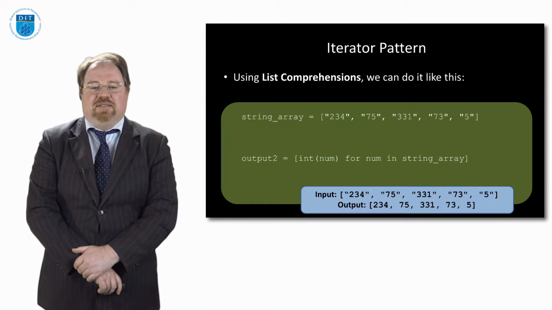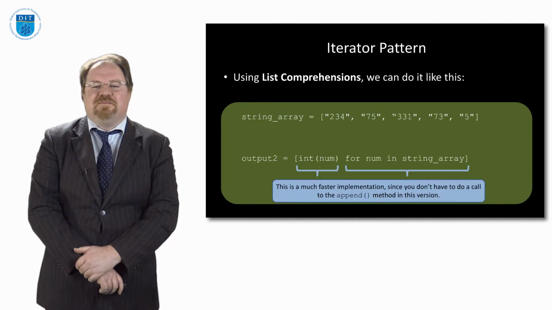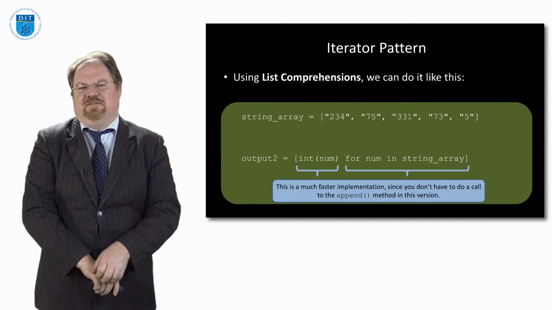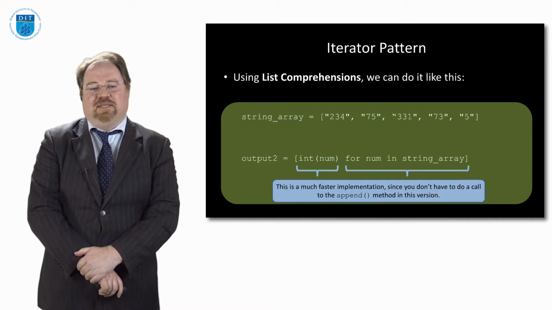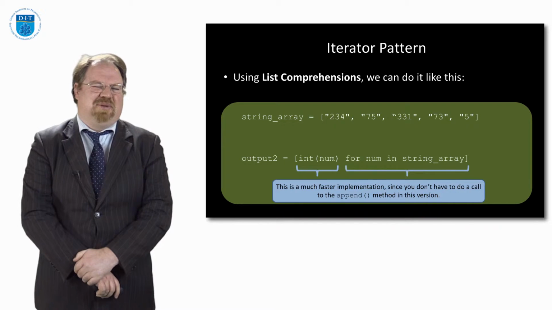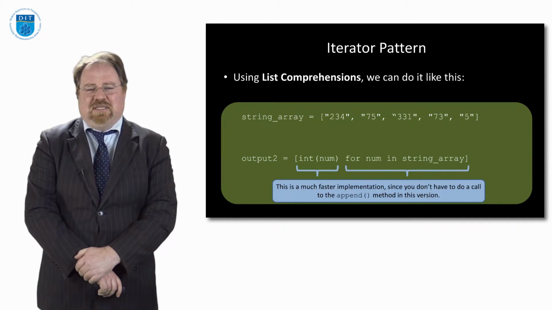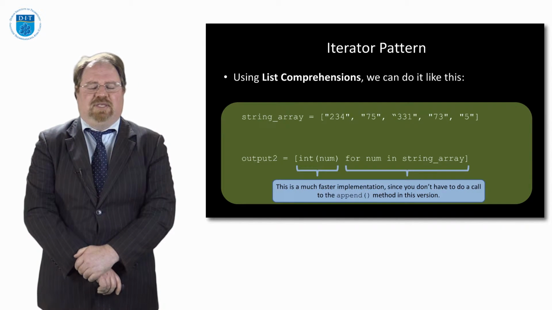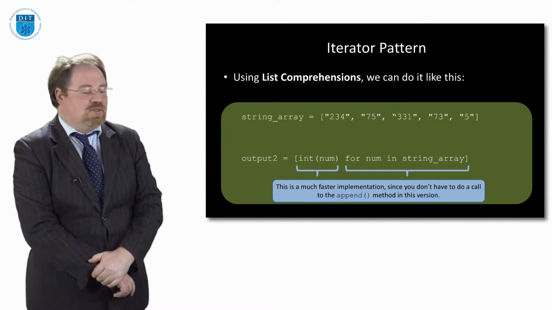And it gives us exactly the same answer with 4 times less code. It's also possibly slightly faster in terms of implementation because we're not explicitly calling the append method. That means the compilation is probably faster and the implementation might be quicker. Python is so efficient anyway that this mightn't be as much an issue as you think, but it's arguable that a list comprehension is a faster way of parsing lists or files or collections of objects.